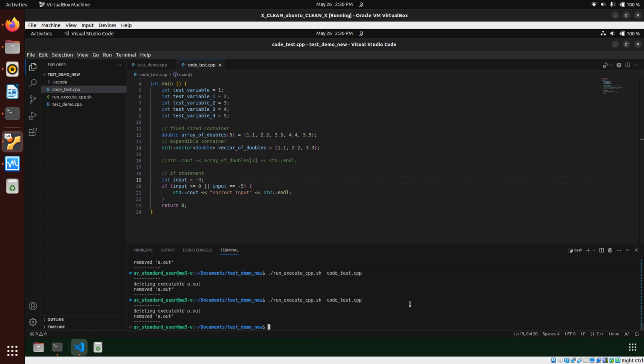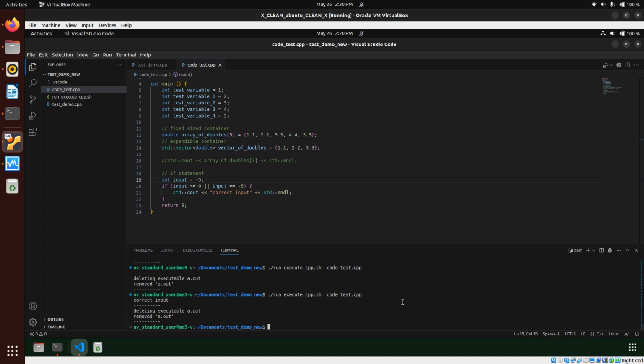What I'm gonna do now is set the input to -4. I'm gonna run it now, and I should see no message. And no message, because -4 is less than 0, and is also not equal to -5. If I set the input to -5, I see correct input, because -5 is equal to, well, -5.